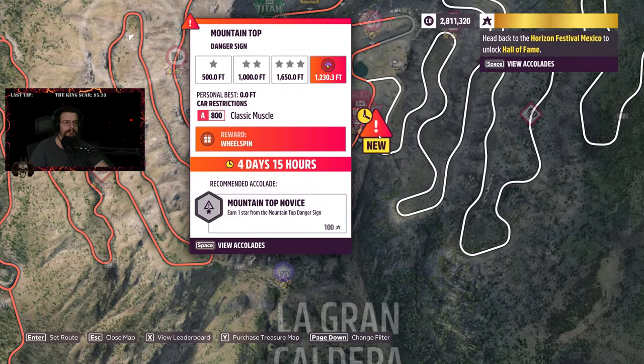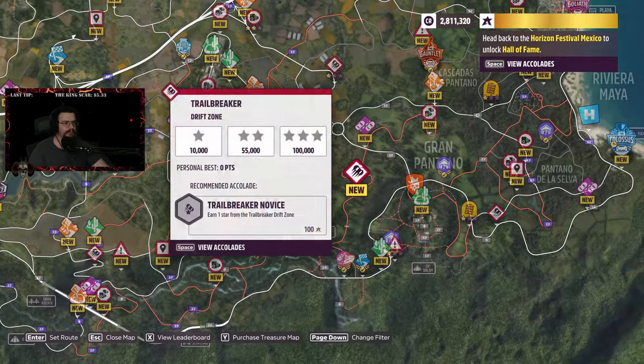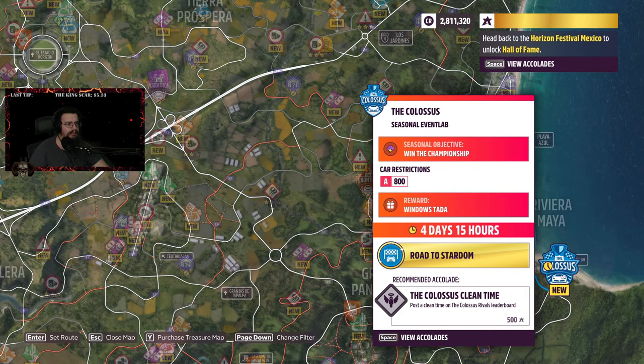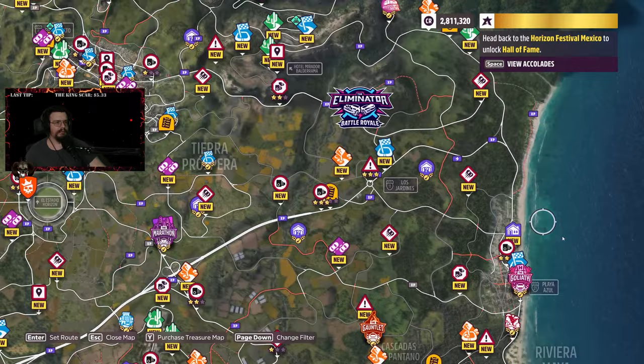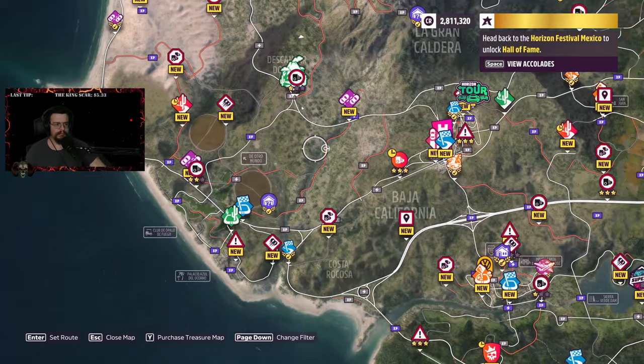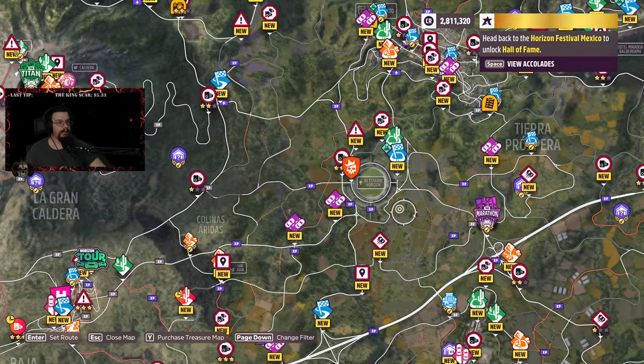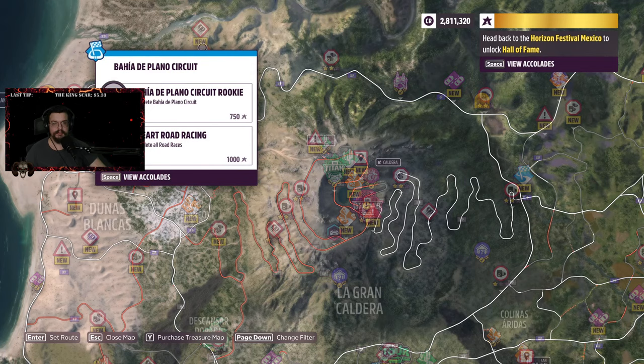Oh, that's a danger sign. What the heck are you talking about? I mean, there's a ton. Wait, the Colossus. Didn't I already do that? Oh, that's a seasonal event. That's different. What are they talking about? Okay, I don't know what they're going on about. Let's see. Did that one... How about this one? A little short track one.